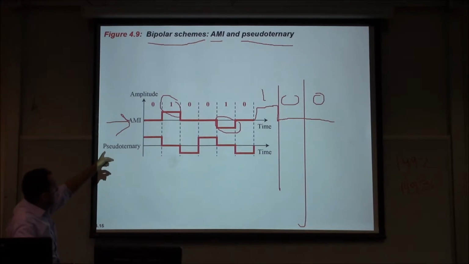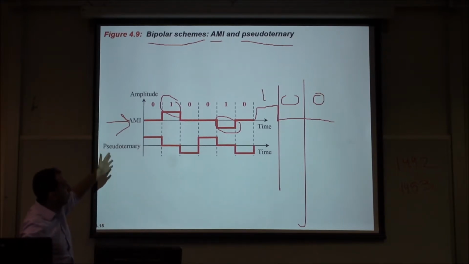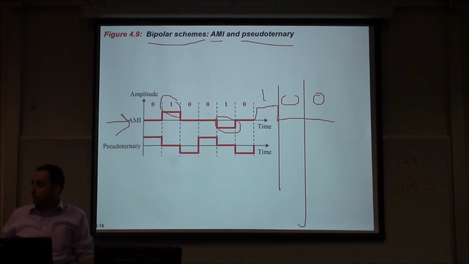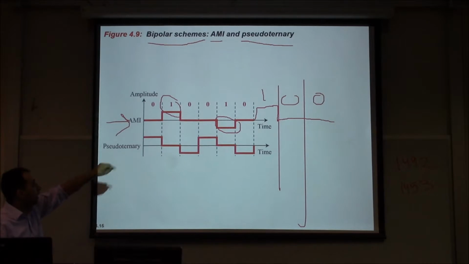So that is a big problem with AMI, but there is a big advantage with AMI and Z2 ternary, which is how many signal elements we are using. We are using only one signal element. That is a big advantage. We use every one of these techniques in a different scenario. For example, AMI and Z2 ternary are used for high data rate, long distance communication, where we don't need to consume a lot of bandwidth, and where we can also fix the synchronization problem, as we will see in the scrambling technique.